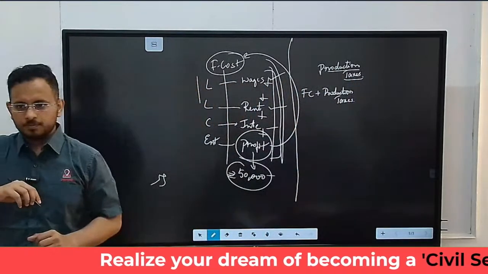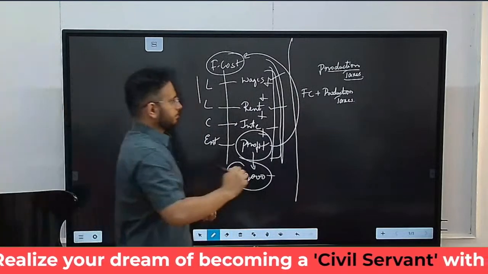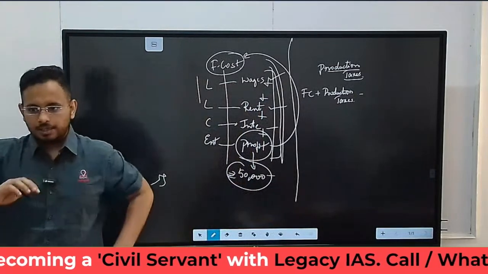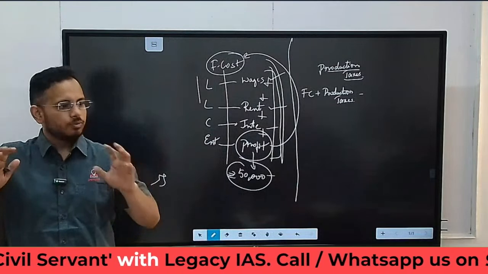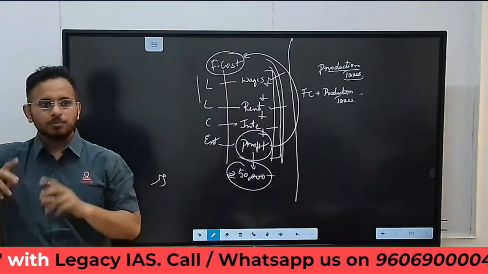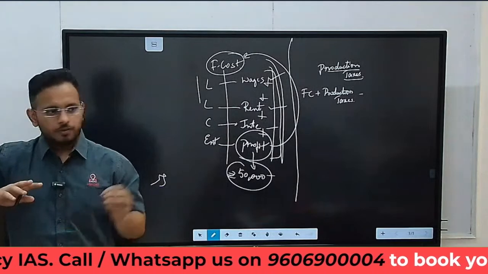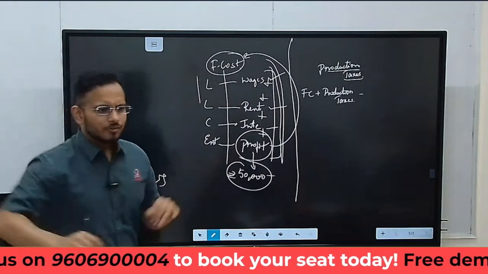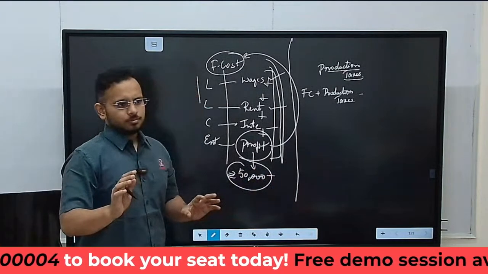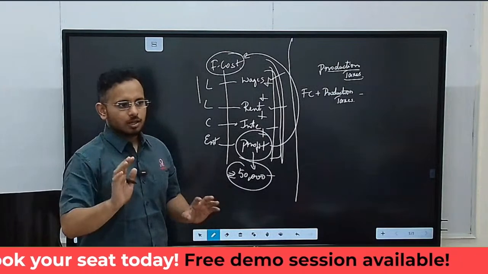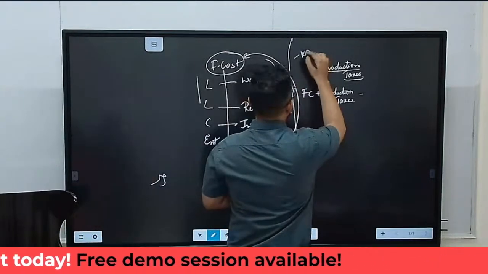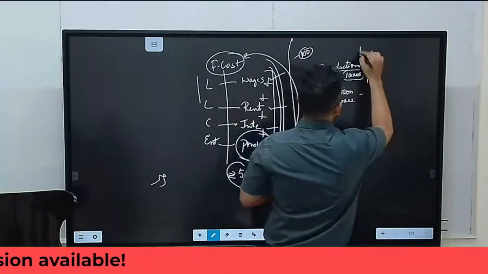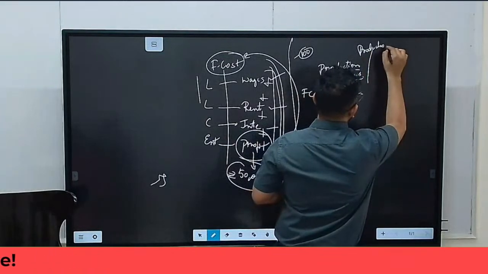Correct? Yes. Now the government says, see, you have come from USA, you could have started a manufacturing unit in California itself, but what did you do? You were very utilitarian, you were very good, you wanted to help the people of India, you wanted to create employment, you have done a good thing for us, you have given us more dollars into our foreign exchange market, clear? So we appreciate it. So what will we do? We'll give you some subsidies. Okay, we'll give you some relaxations. If at all you had to pay a tax of 100 rupees, we'll give you a subsidy. Don't pay, just pay 50 rupees. So that is called production subsidy.